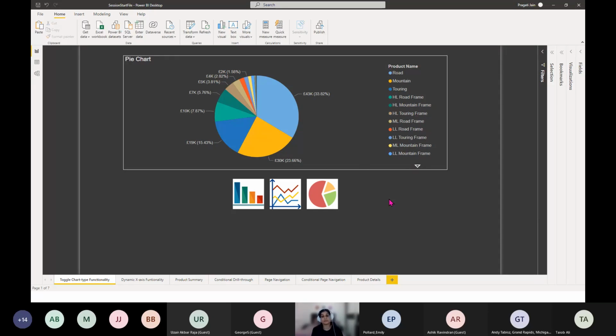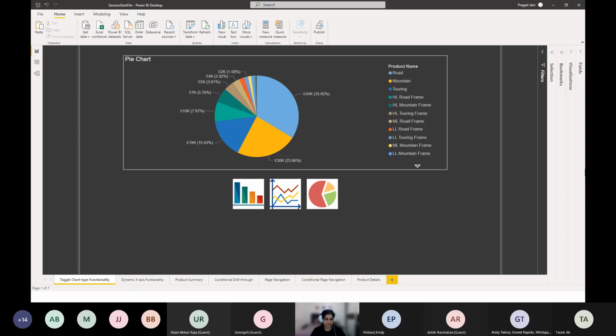I mean, there are multiple scenarios for the bookmarks toggling here. You can create multiple charts and give particular icons that are self-explanatory, giving the type of information you're showing in the icon, or you can create blank buttons and give some text on them and use them to toggle between charts. The only good thing about this toggle functionality is you can fit multiple charts in the space of a single chart. So it saves space on your report. Especially when you have so many visuals on a single report page, this functionality can really help, adding more insights to the same page. So that's what it was about the toggle chart type functionality.